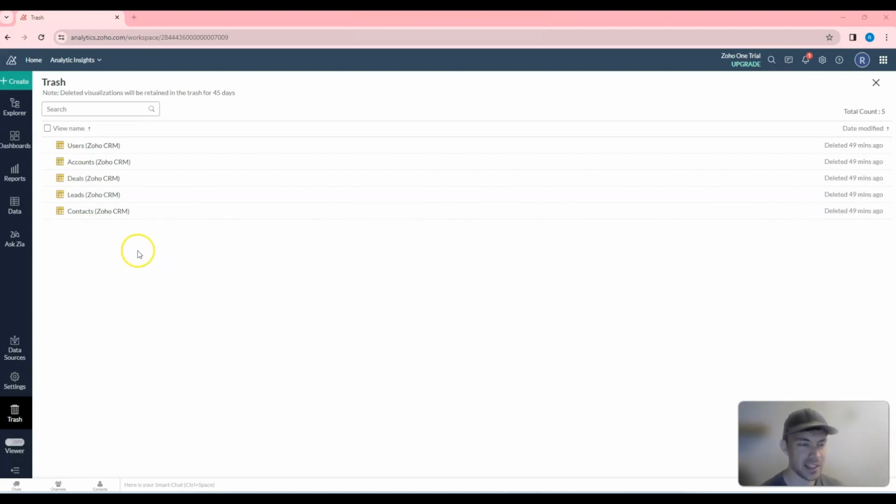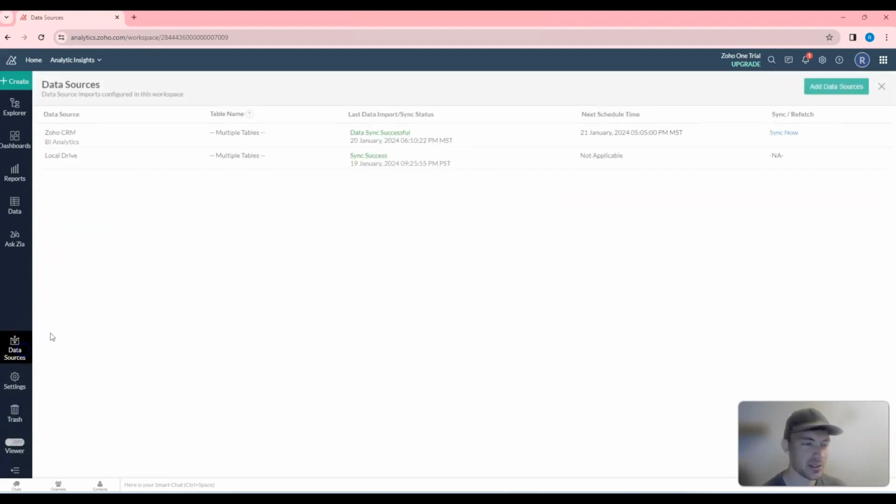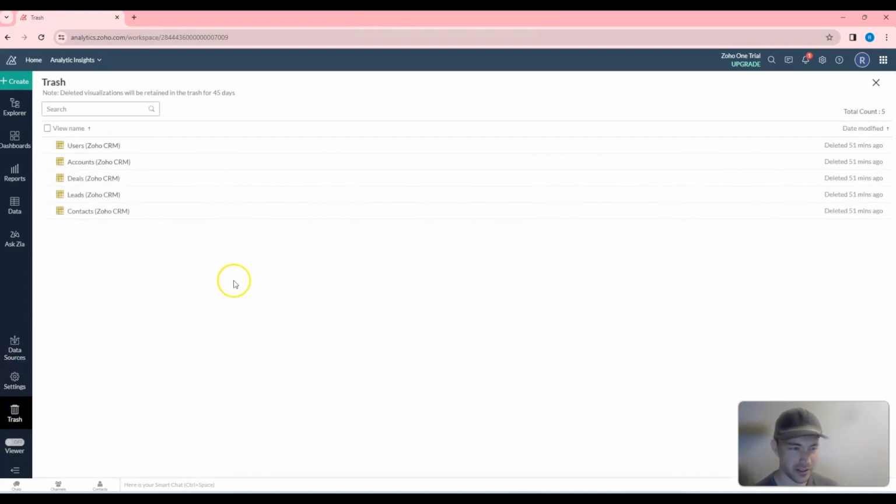Last little tidbit here. If you accidentally delete a system data source, so I go in to my data sources, I go here, and I remove this data source. That is terrible. We don't ever want to do that.